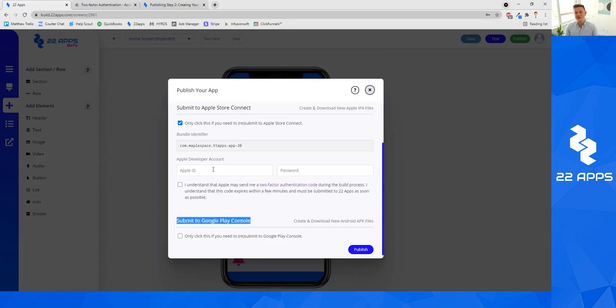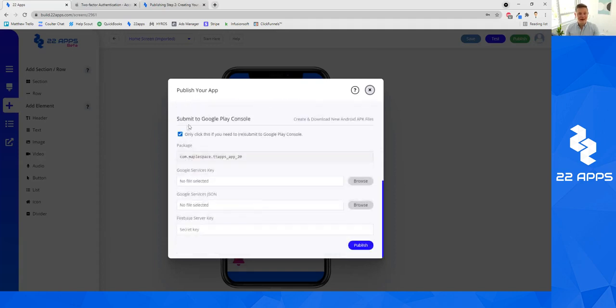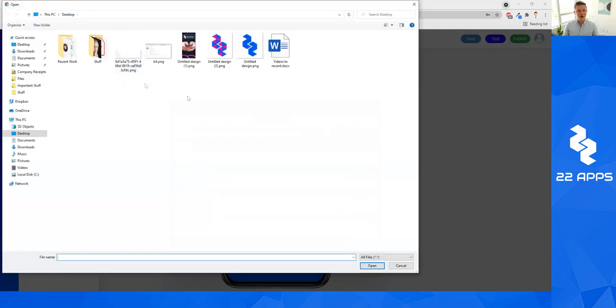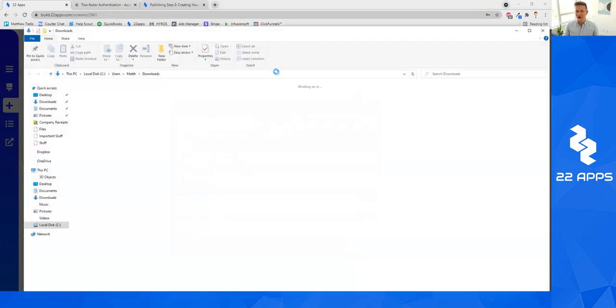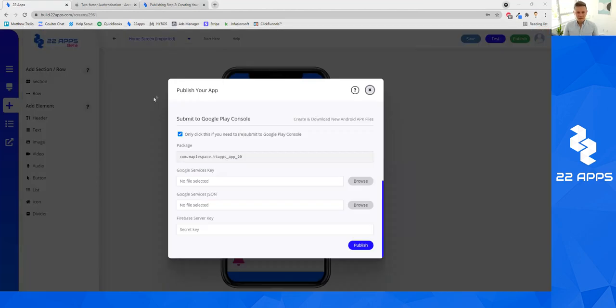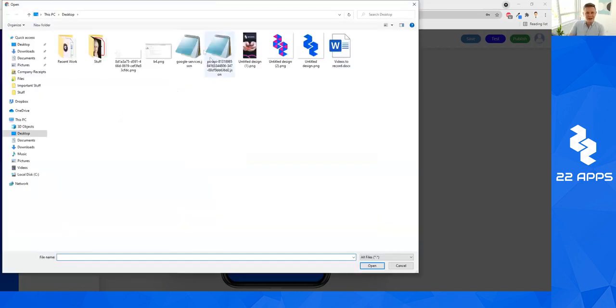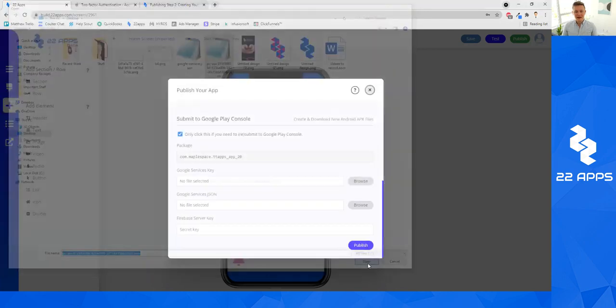The second thing is, once you've entered your Apple ID email and password, go ahead and click on this little checkbox where you will now upload those files that we had previously. So for the Google Services key, let me open this up. It's in downloads, so I'll just move it to the desktop. The Google Services key is always something that looks like this, where it says PC-API- and a long string of numbers. That's how you know it's the Google Services key. So we're going to click that, and we're going to upload it.